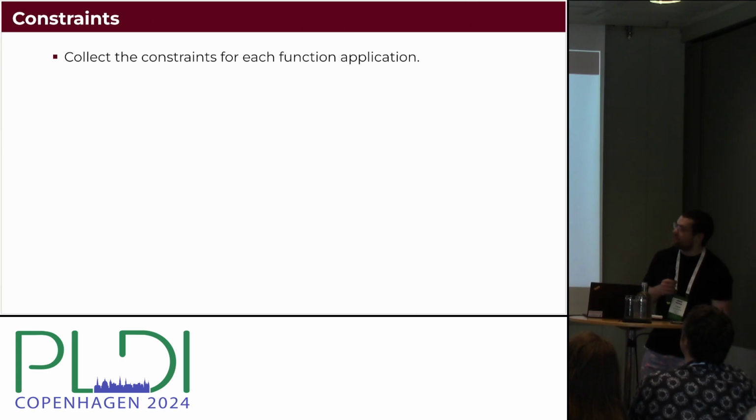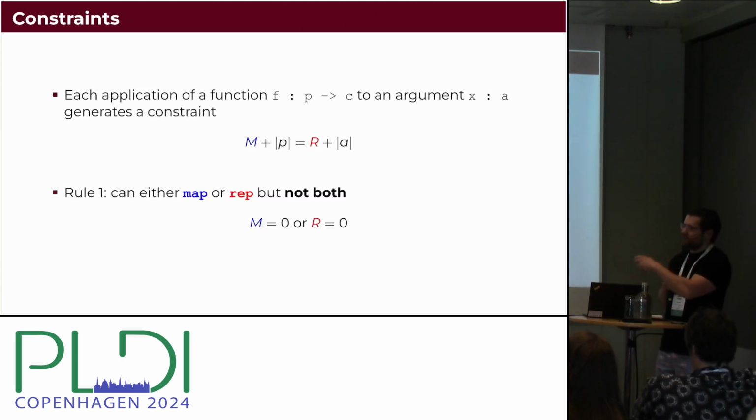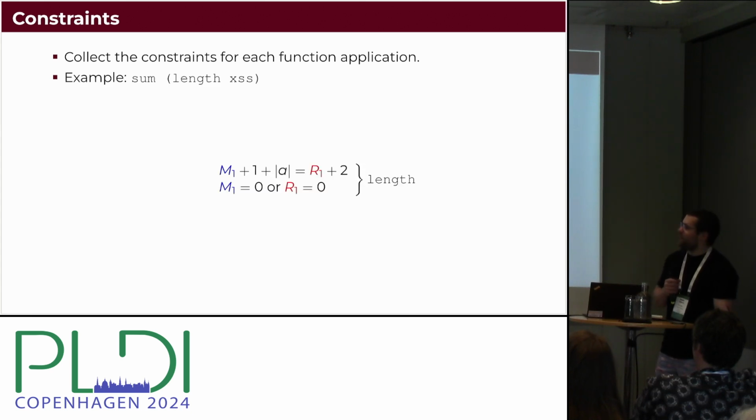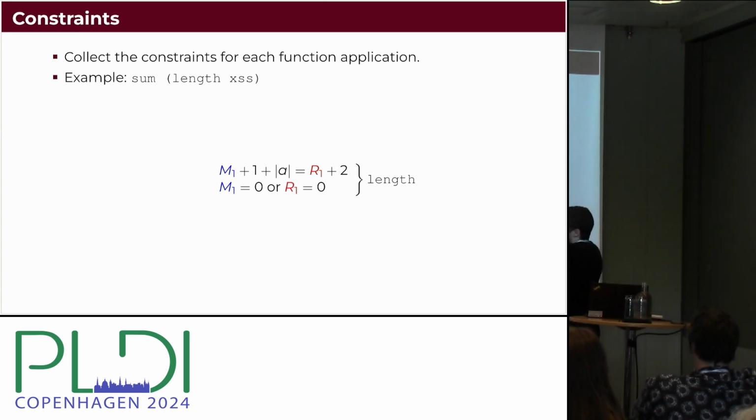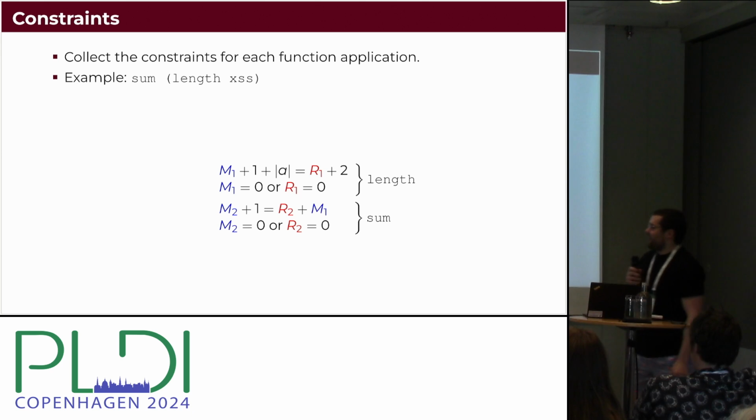And then the way that this proceeds is that we go through a top-level definition, and we generate these constraints. So this one, these 2 right here, for every single function application. Just to show you how this works, if we're looking at sum, so this is 2 different functions, right? Sum of length of some matrix. We first generate the constraints here for length, just as we did before. And then we also generate the constraints for sum. And notice here also that for sum, the m1 from length also appears here in sum. And that shows that how you choose m1 will affect how you choose the rank variables for sum. So different applications affect different applications in this elaboration.